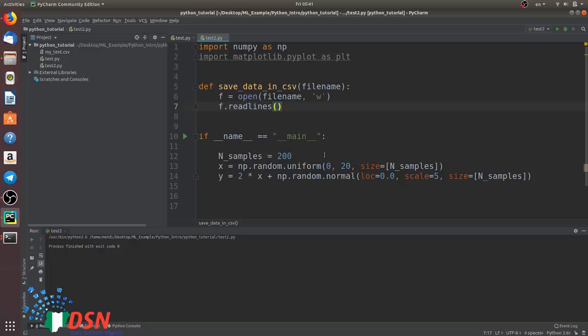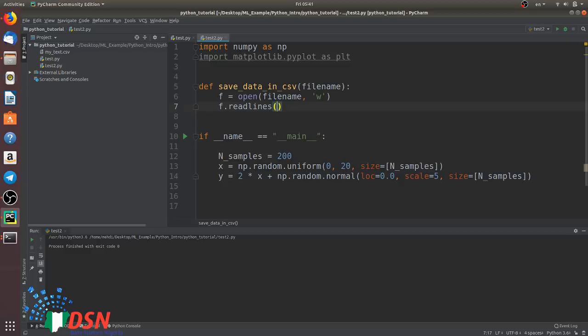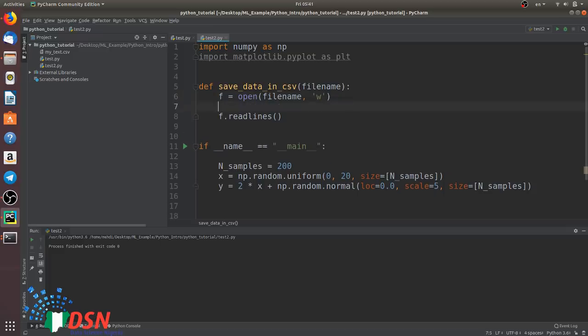So we could use x. If you want to write them line by line, we could use for.